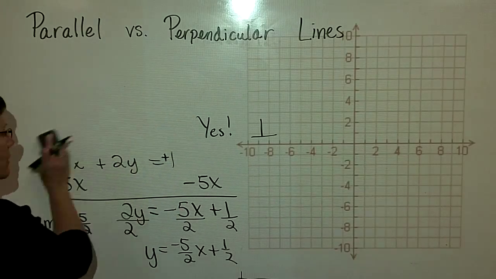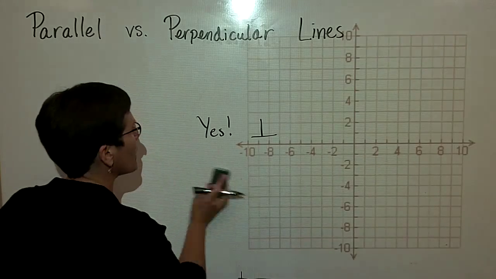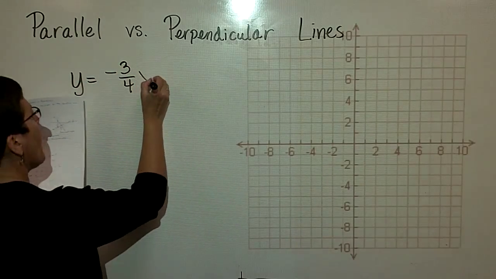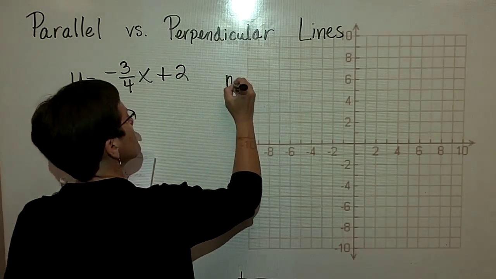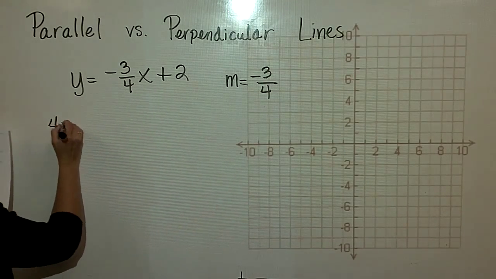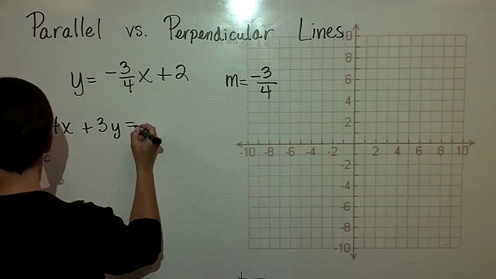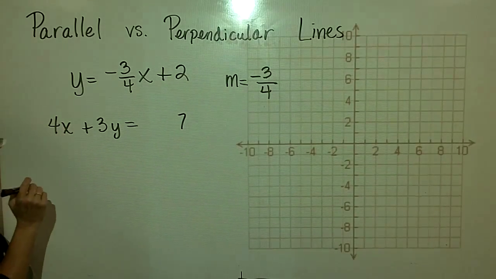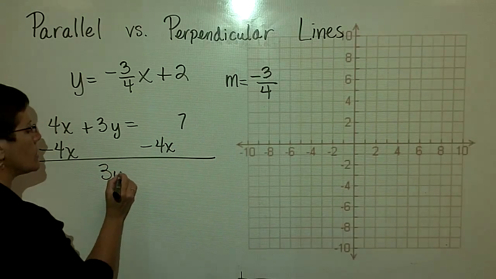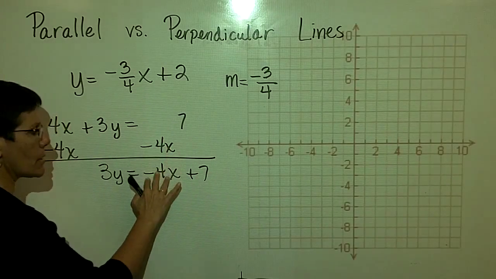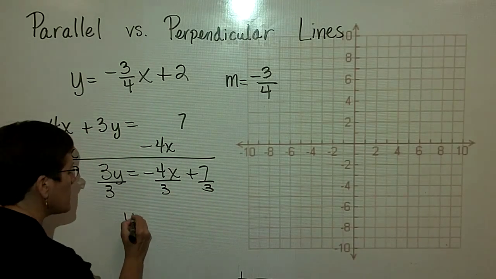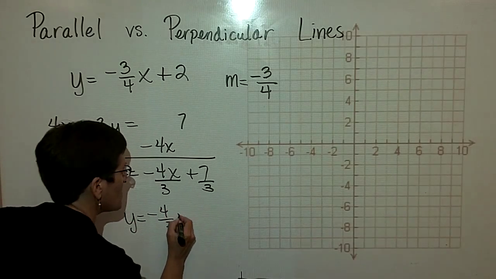Let's look at an example where they are not perpendicular when I am trying to check to see if they are. So I have y equals negative 3 fourths x plus 2. Its slope is negative 3 quarters. And then 4x plus 3y equals 7. And so I want to get y alone, so I'm going to subtract 4x from both sides of this equation. To isolate, my goal is to isolate y. So I bring down the minus 4x, I bring down the 7, I divide both sides by 3.